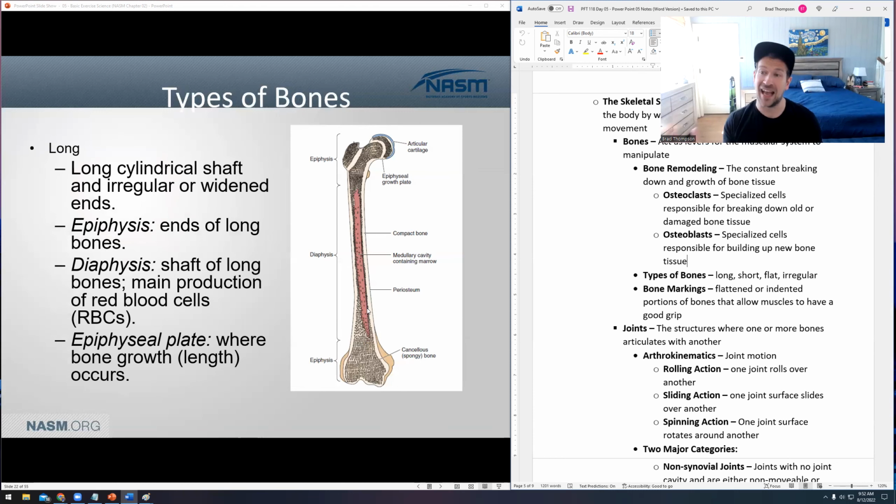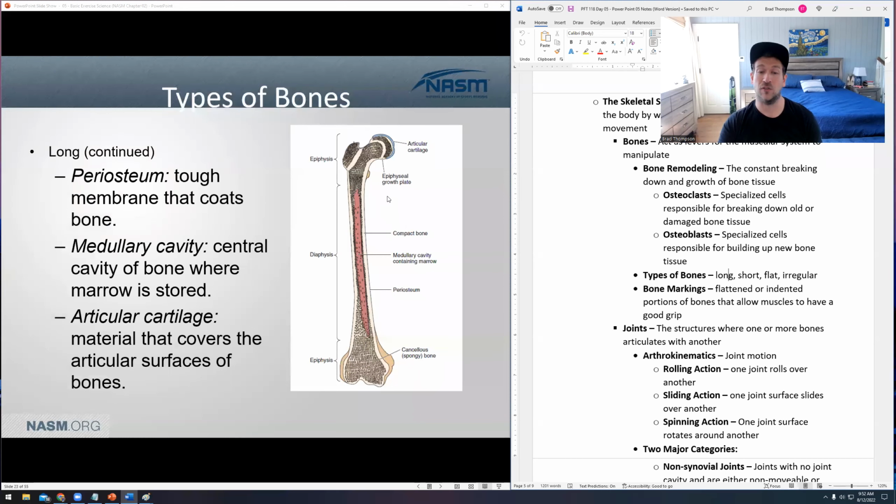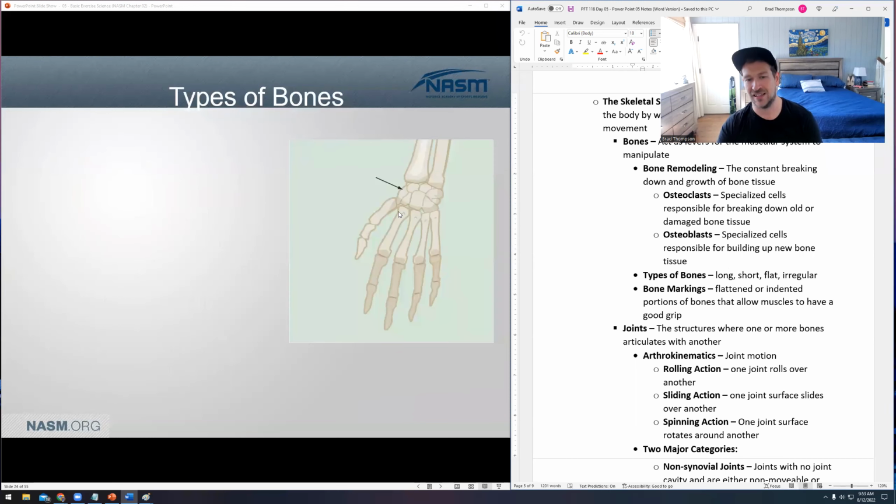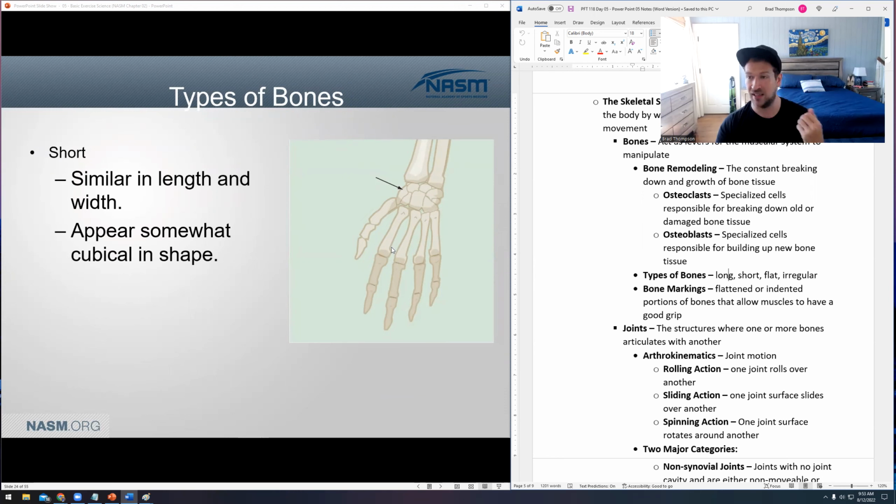Now, there are various categories of bones throughout the body. We talked about this the other day, but this is kind of funny, they're just named after how they look. You have long bones. Guess what? They're long. That's their defining characteristic, right? So for the record, your fingers, for instance, are long bones. Obviously, it's not as long as my forearm or my femur, but it is longer than it is anything else. This one's shorter than this one, but still a long bone. As long as it's longer than it is anything else, it's a long bone.